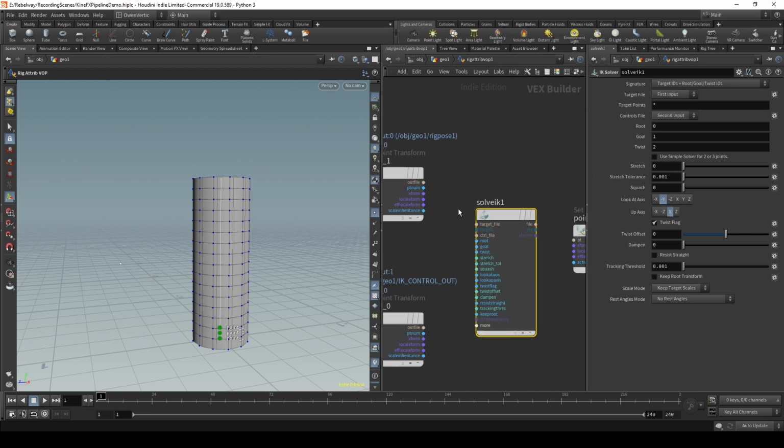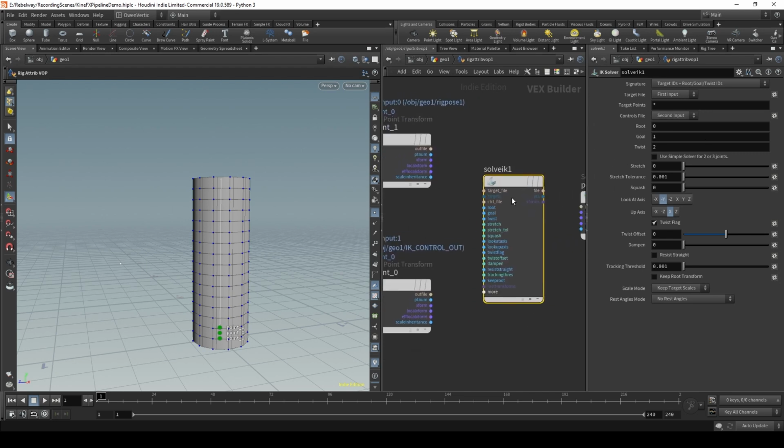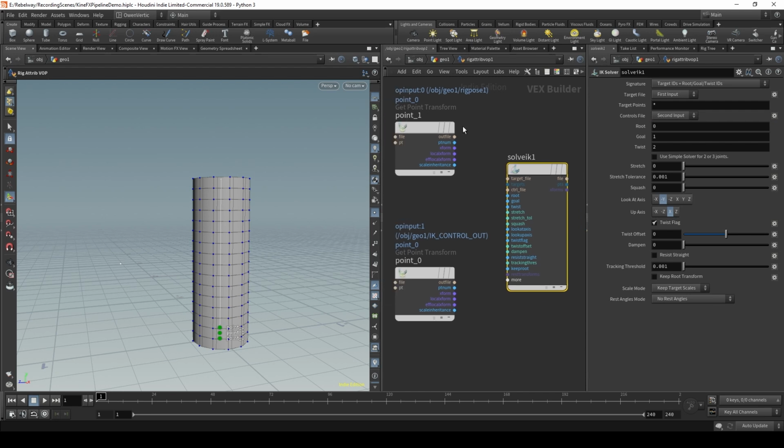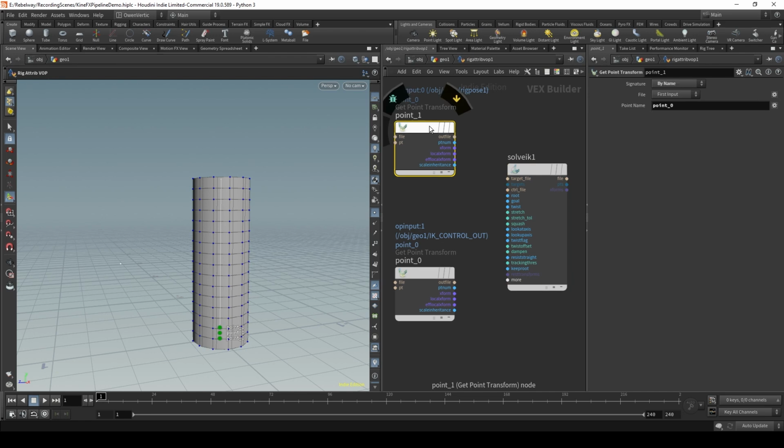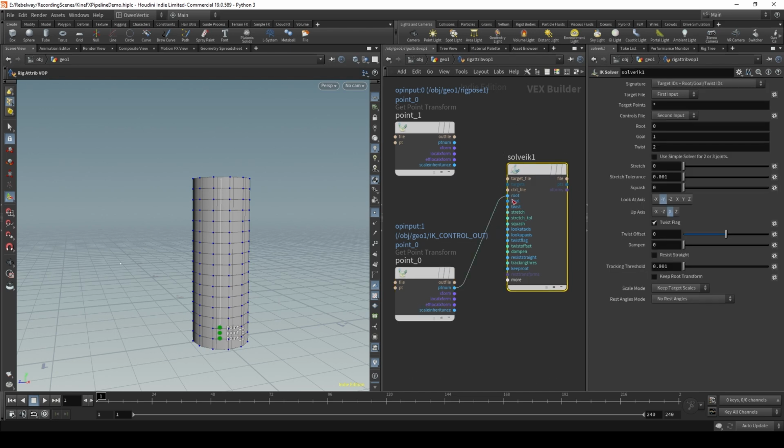So we can set up a kinematic solver in a very similar way here, and you can do it either by typing in your names or your point numbers rather, or you can connect them with your get point transforms. So our root is going to be this point 0, and this is our root there, and we can see we can hook it up as such if desired.